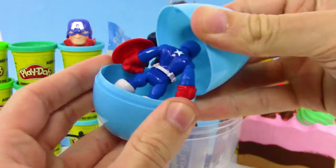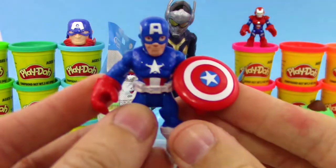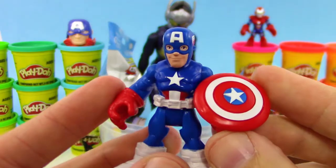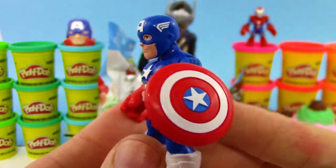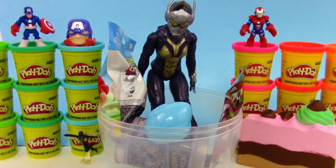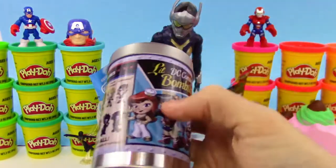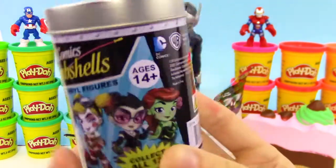And oh, we got Captain America. This time we got a figure, kind of like the Iron Man we got before. Really cool. And he looks similar to the Mashem that we got before, too. That is really awesome. And I always love Captain America's shield. Super cool. And up next, we have a little DC Comics Bombshells vinyl figure.